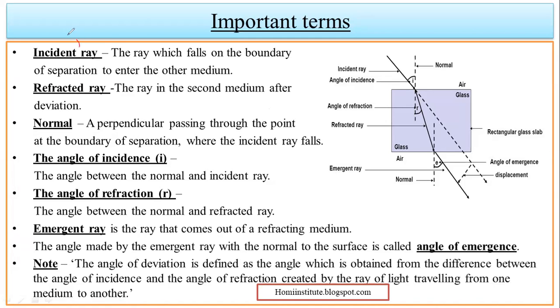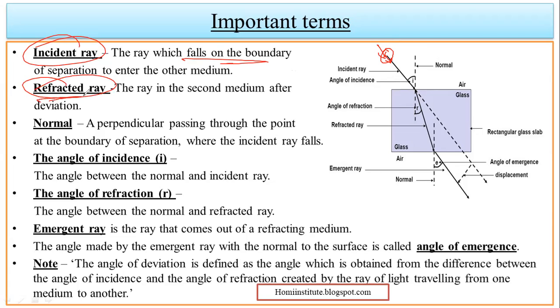Okay, such as, for example, incident ray. So what is incident ray? Incident ray is the light ray which is coming from any source onto the surface. Okay, so जब हम लोग रिफ्रैक्शन या रिफ्लेक्शन कहीं पे भी देखते हैं, तो जिस भी सोर्स से लाइट रे आती है, जो लाइट रे उस सोर्स से आ रही होती है, that is called the incident ray. So the light ray which falls on the boundary of separation where the reflection or refraction has to occur, that is called the incident ray.